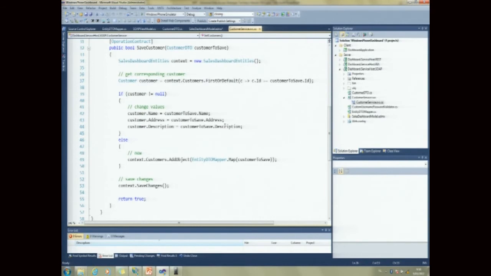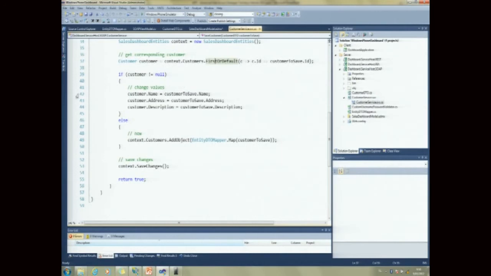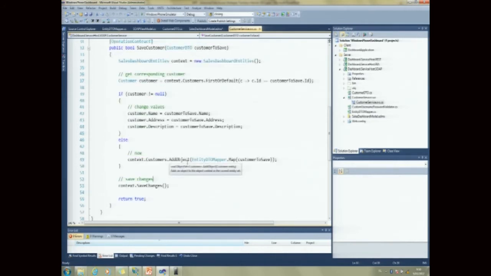To save the customer, it's simply the other way around. I get the corresponding customer, and I either change some values and submit them, or I create a new customer. So the save method is for inserting and updating customers, and saving the changes. This is just quick and dirty Entity Framework code actually.